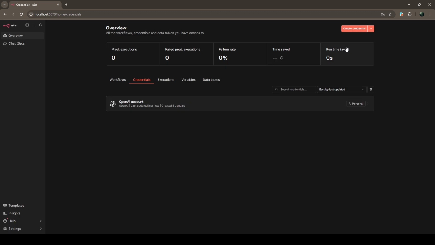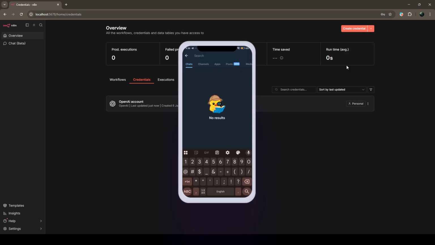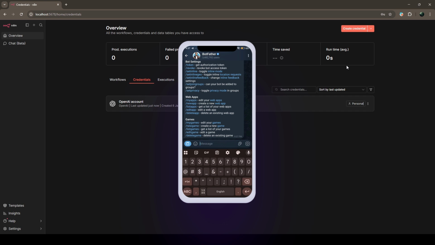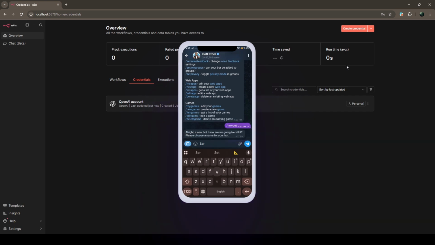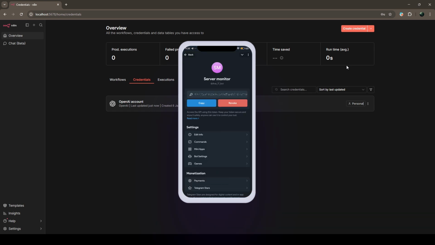While we are here, let's also set up our Telegram credentials. This requires two quick steps on your phone. Open Telegram and search for @botfather. This is the tool that creates other bots. Type /newbot, give it a name, and it will give you a long API token. Copy that token, save it in a notepad.